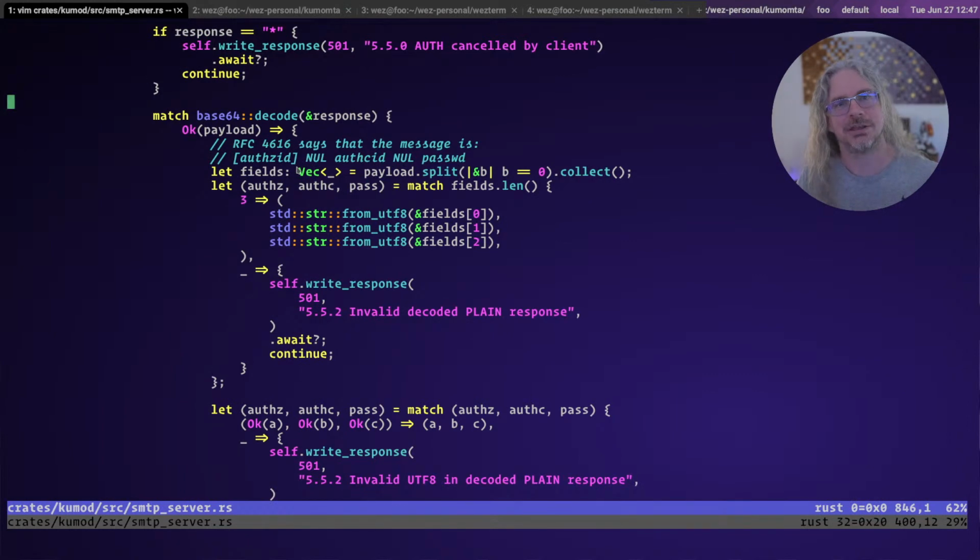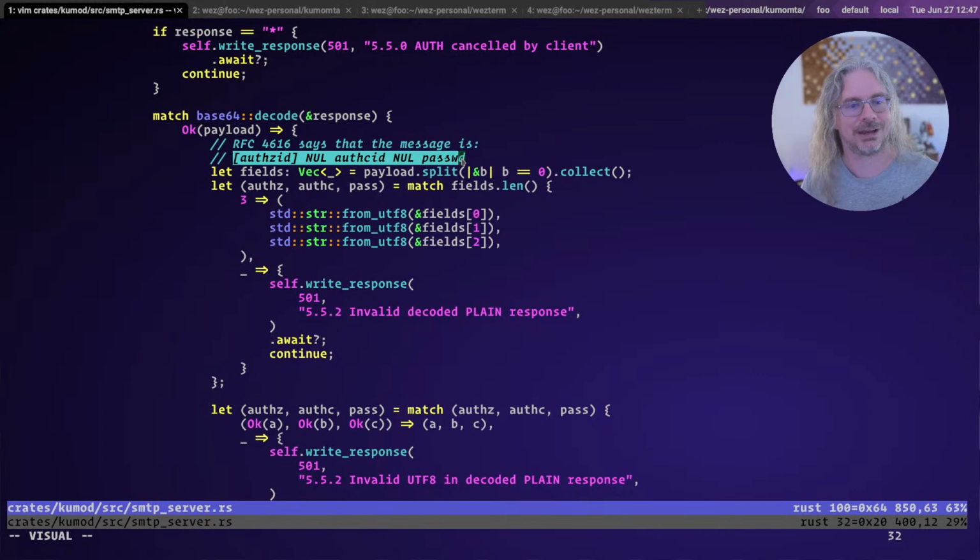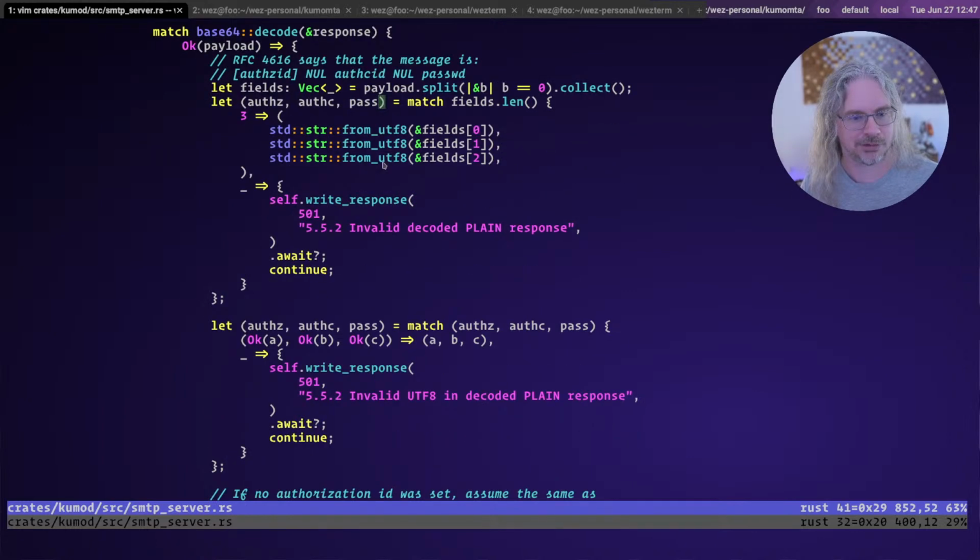So essentially the authentication is a base64 encoded 3-tuple of the authentication ID, the authorization ID, and the password, and that is represented on the wire or in the raw bytes as a null byte separated series of strings. So this logic is just parsing those apart.